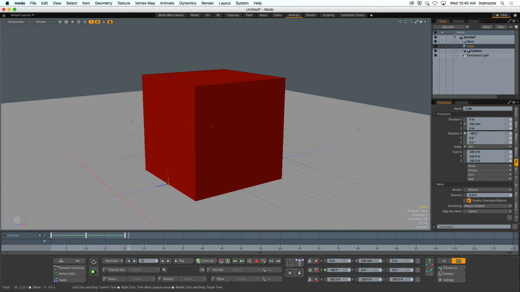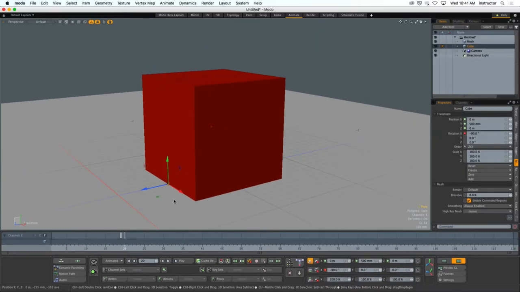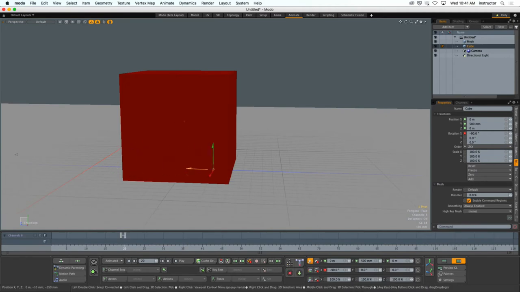I'm going to go to frame 19, okay? And I'm just going to hit the W key. Now we're seeing the timeline and all the keyframes for the translation of the position of our pivot point. And I'll simply hit the S key. So that keyframe has locked in the pivot point at that location. Now if I go forward one frame to when I want this animation to begin its rotation, I'm simply going to move it over there.